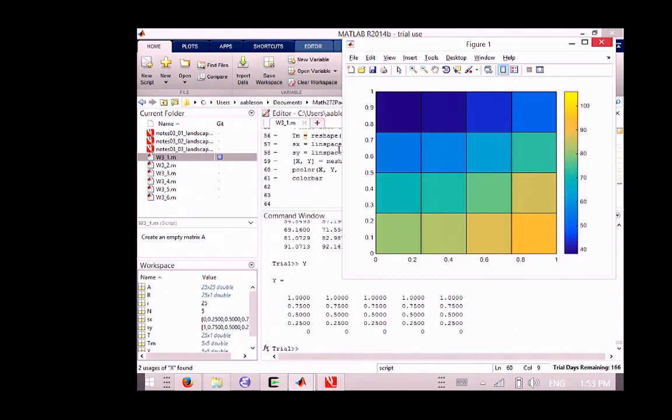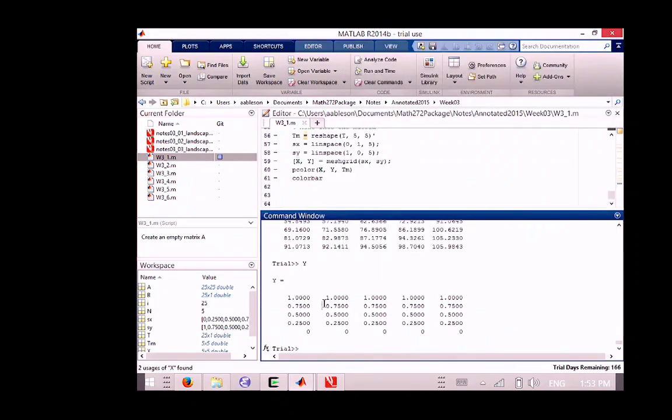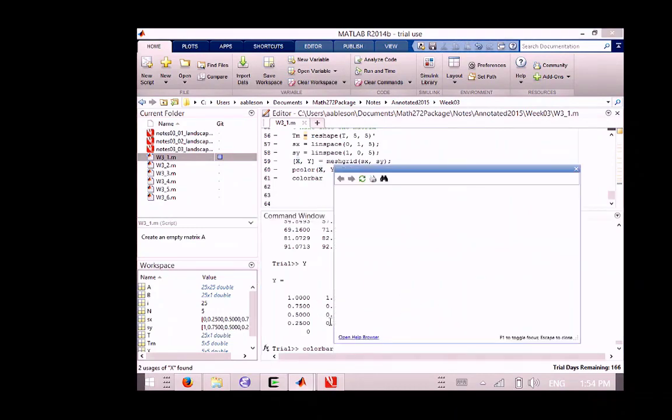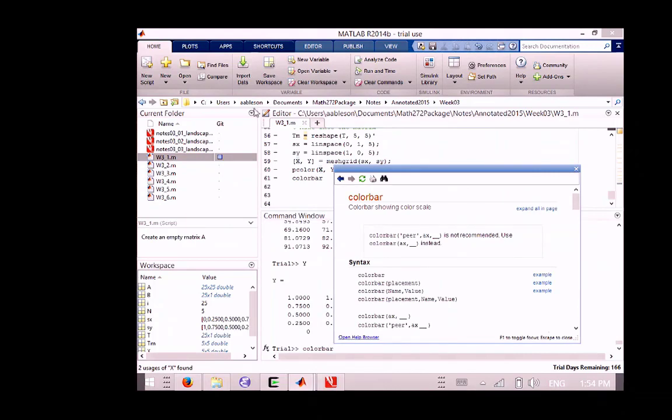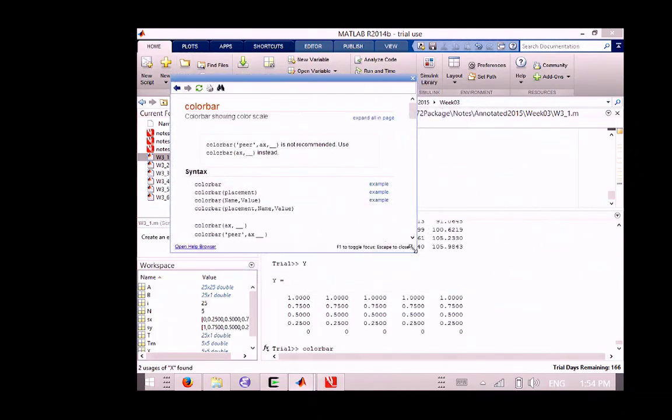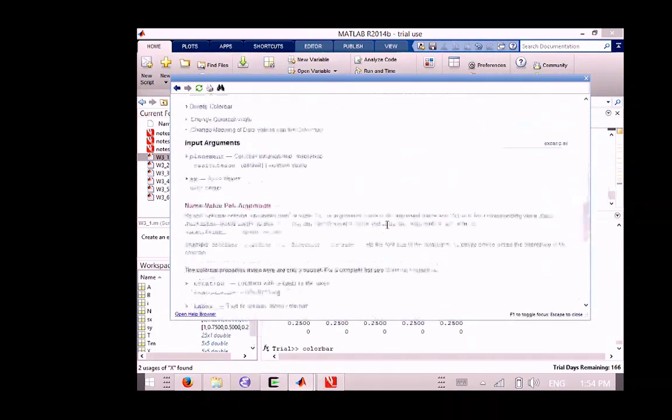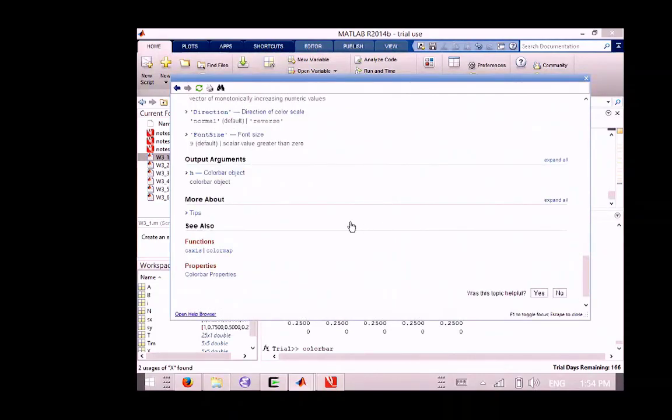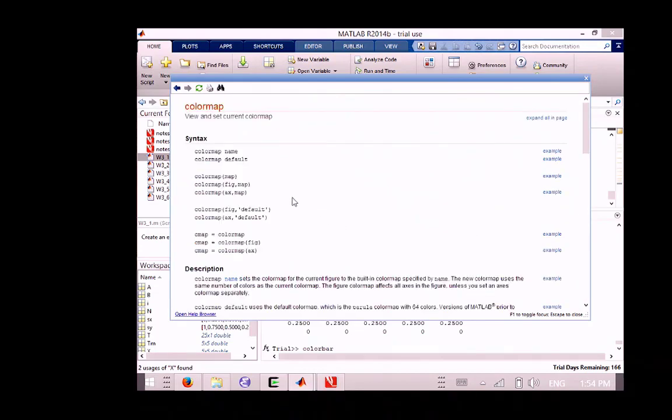If you want to change that, what you might want to do is say, color bar is what we're using to show the scale. I'm just trying to bring up the help. There we go. So one place to start looking for things is maybe something related to color bar. This is a total guess here. Here we go. So there's some things you can do here like color map. That sounds related to color bar.